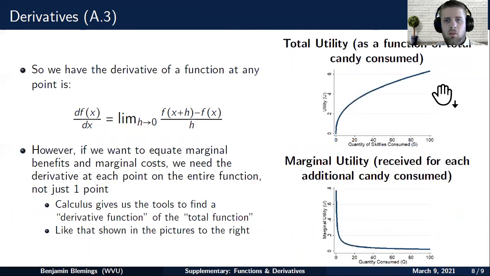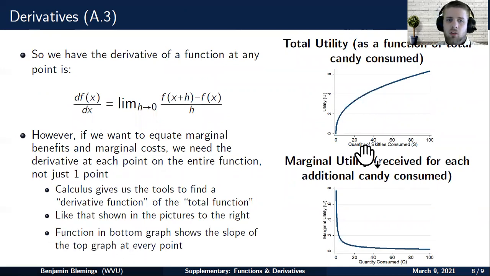With our derivative rules, we can get away from just this h as h goes to 0, or as the difference between x1 and x2 gets infinitely small, and we can have the total utility function and the marginal utility function, where this marginal utility function just describes the slope of the utility function at every single point on the utility function. And so I just want to give you a less economic and a more generic example.